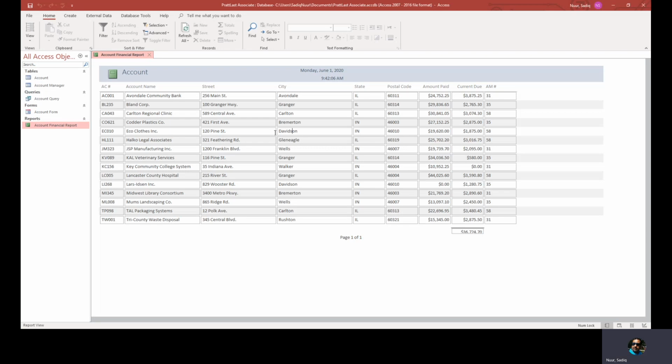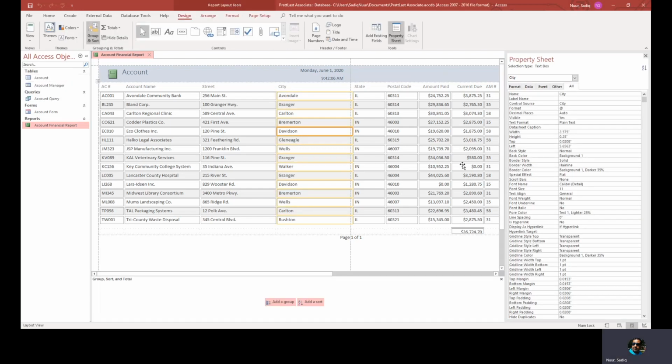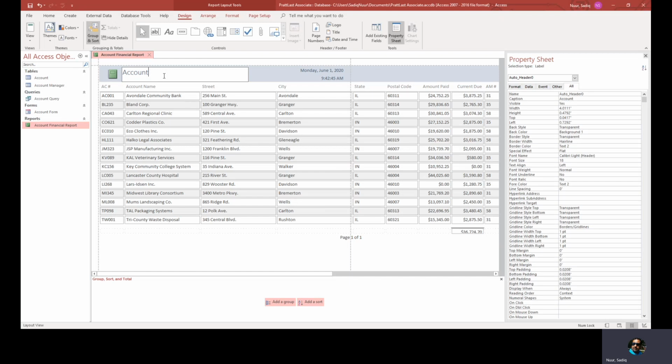Now what if you want to modify the report? So you will see here in the ribbon below the file is view. You will click here and then you will click on, now the report has 4 views. Report view, what you see now, print preview, layout view, and design view. So let's go to layout view. Once you are in a layout view, you can change the label. You will click here. See, I clicked it, then click inside, and then I will change this to financial report.